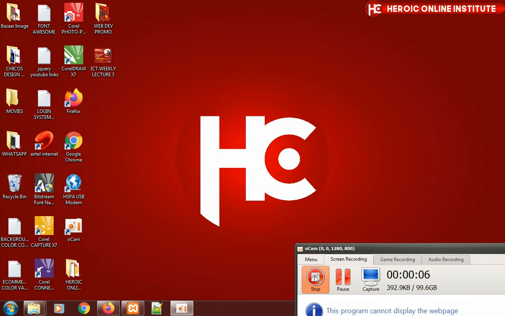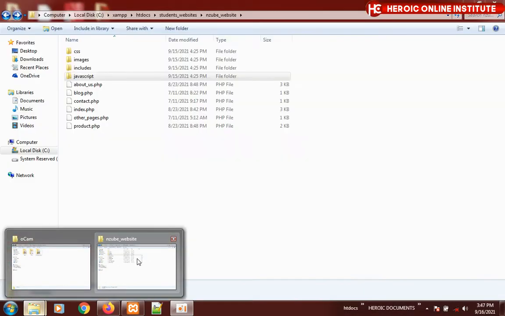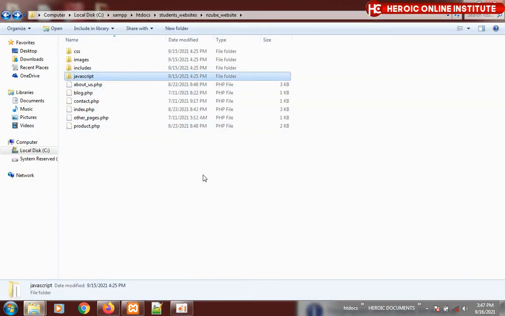I want to quickly look at my students' projects. I want to know how far they've gone. I'm going to start with Nzube's project. So this is the website folder. Actually, this is a front-end web development project. I created a website, and I want them to duplicate the same website. I want them to look at the website and do exactly what I did to get the same result. And this is Nzube's website folder, and that is where we are going to start.